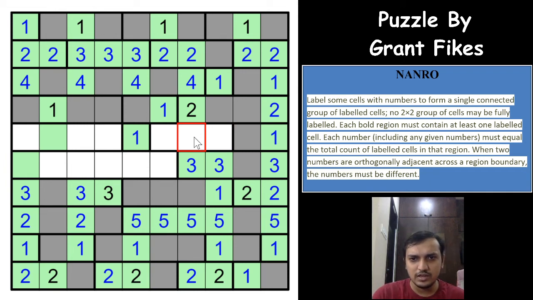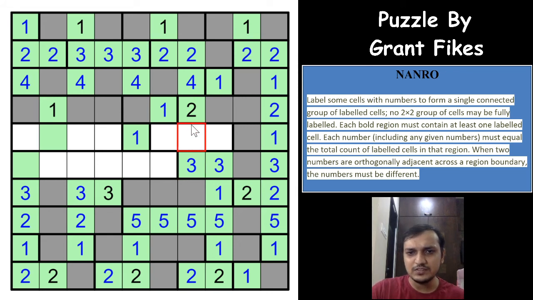Okay, this is the end part of the puzzle. Seems to be a bit tricky one, not much easy logic to be found. Okay, so if you see this area now, it cannot be a 3, it can either be a 2 or a 1. So if it is a 2, it has to be this way, right? Only one possible way. And if it is a 1, it has to be this way, only one possible way, because this area has to come out, and if it is a 1, it has to be only this way.